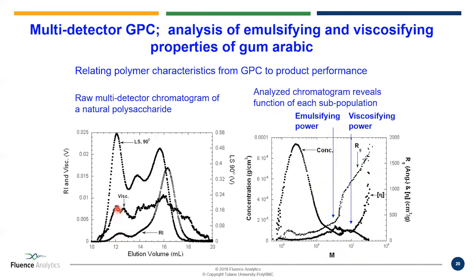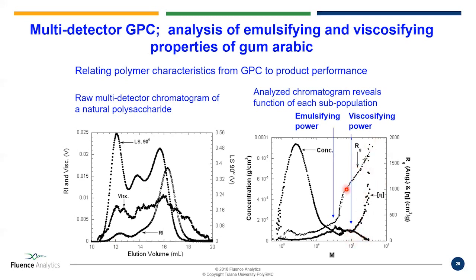The short of it is when you analyze this, now we're doing versus molecular weight, you see that most of the material, that's the vast amount of concentration, is low molecular weight stuff. Doesn't do anything for you. Doesn't viscosify, doesn't emulsify fragrances and flavors. That's all left to, if you look over here, you can see viscosity, our intrinsic viscosity, what we were talking about, shoots up at these very high masses. That's where you're getting the viscosity power out of this little part of the mass distribution.